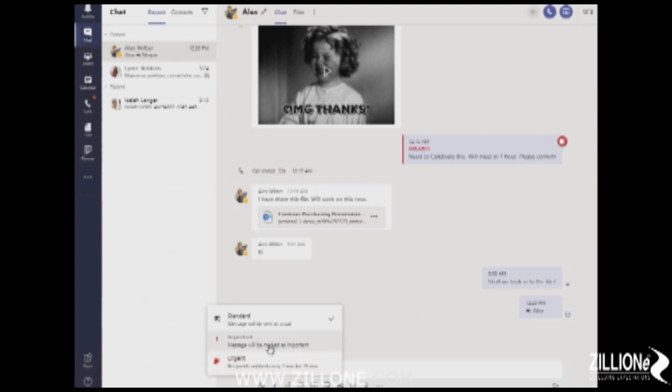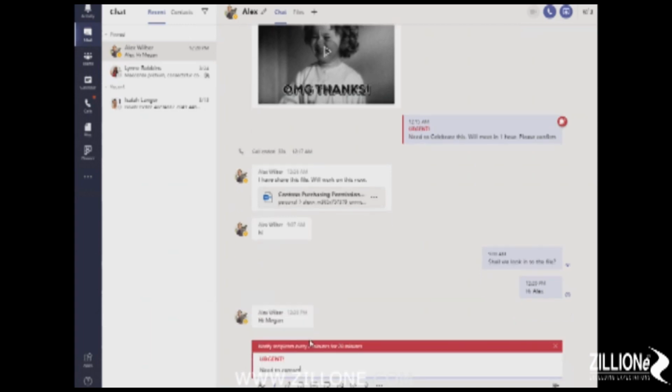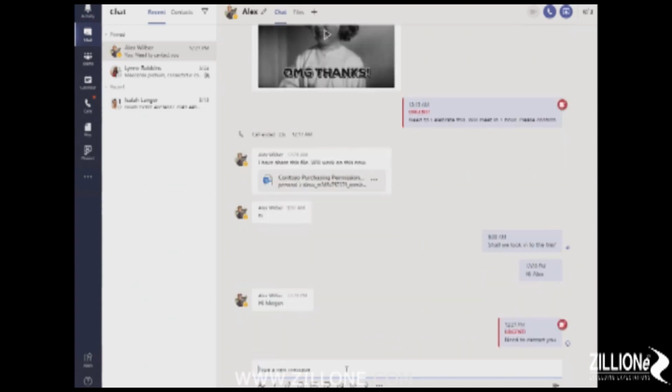But if I set it as urgent, every 2 minutes for 20 minutes he will get notified. So he knows that there's something urgent. So I can put it as urgent and send it this way.